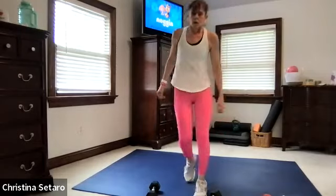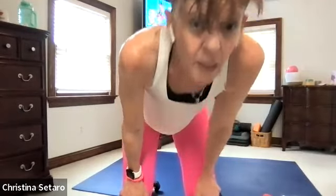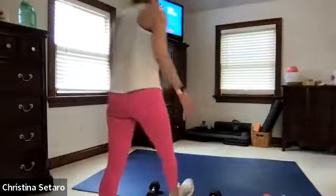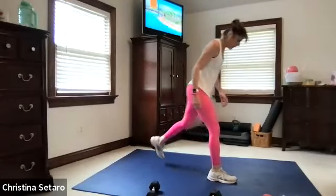Now, you can punch it up, but I want those arms up. Straighten, get that level change. Nice, guys. Find if you need to stagger that stance a little more. Keep it wide. Don't be too far in.